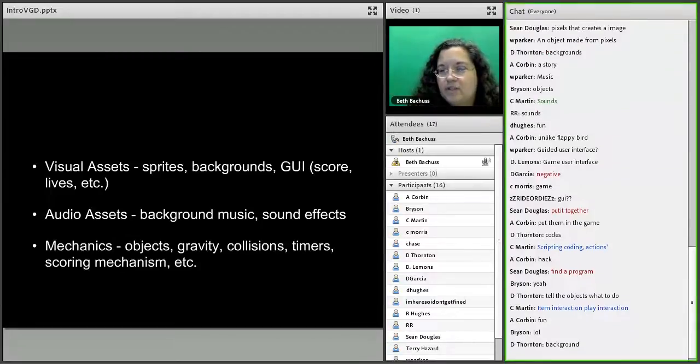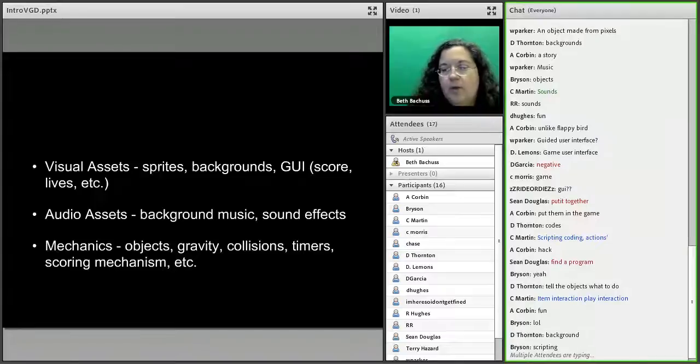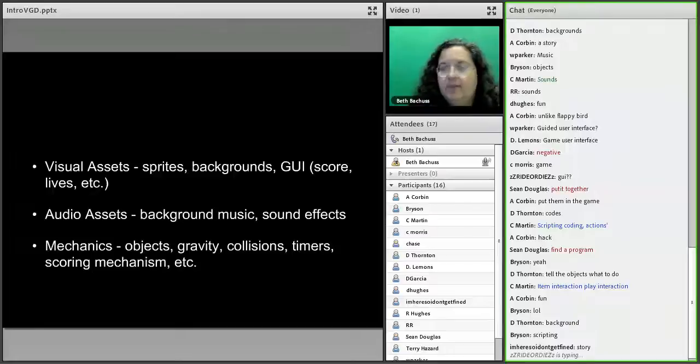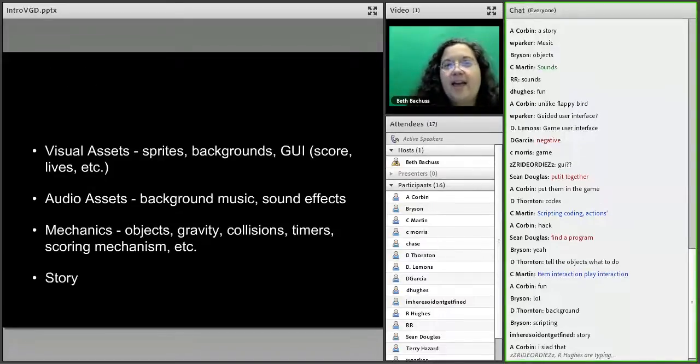Background is part of our visual assets. I see people typing. I don't see answers popping up. What's going to get your player invested in your game? Story. That's it. It's story. So your story is what causes your player to engage themselves more fully in the gameplay experience.